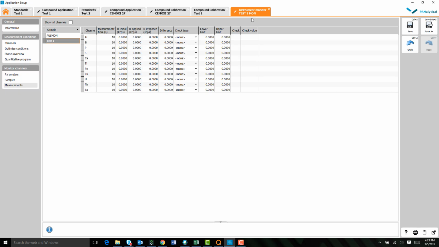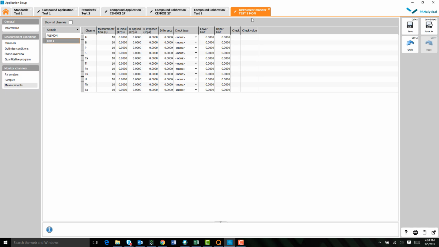One question that is asked a lot is, how often do I need to run the instrument monitor? And if anybody tells you a specific time, well, that doesn't make any sense because that's just arbitrary. So if somebody says you need to run it once a day, 2 times a week, once a month, once every 3 months, it's not based on data. So have a QC sample and have a plus minus for that sample that you identify as being acceptable. If it falls outside of that range, go ahead and run your drift monitor.